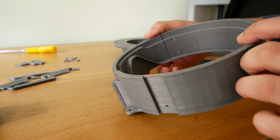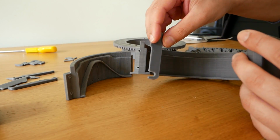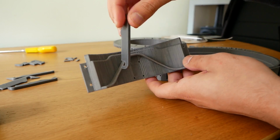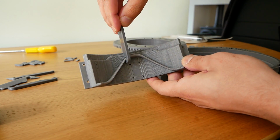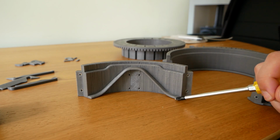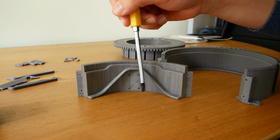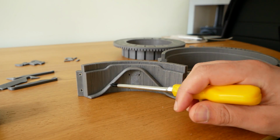This bottom piece is a track, so these needles will ride on this groove and they'll be flat, and when they get to this hump or this mountain, they have to ride all the way up and then all the way down again. So this is quite a critical part, and the main thing that I was worried about is that from the bottom level to the top there's quite a lot of lift that needs to happen in a bit of a short space, which means that this angle is quite steep.